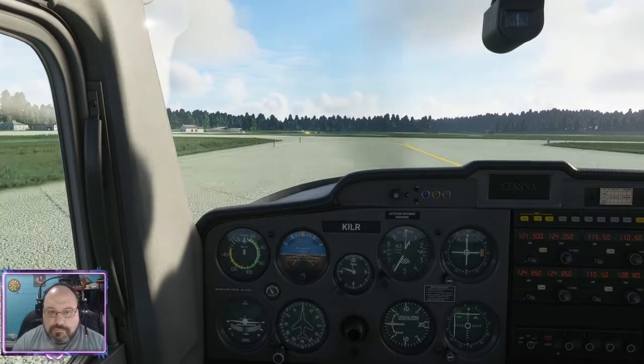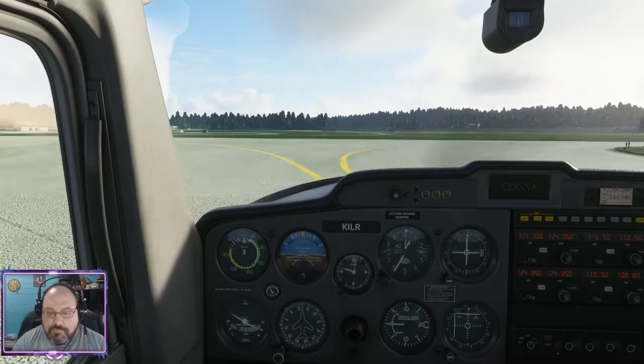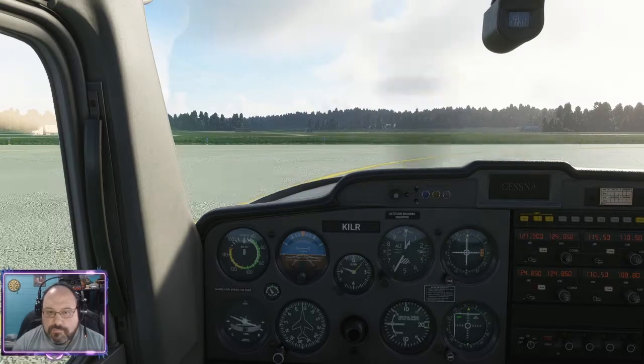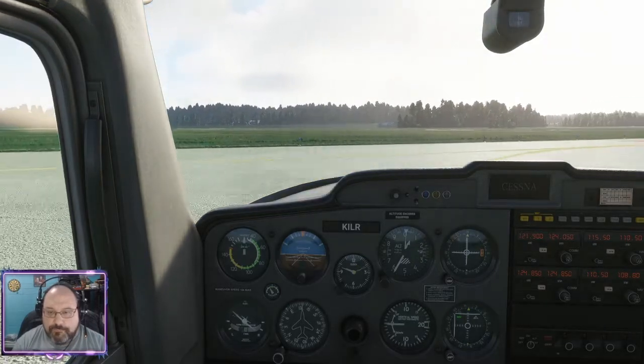Cessna 13 Foxtrot, contact tower on 119.4. Enjoy your morning. 119.4, Cessna 13 Foxtrot.